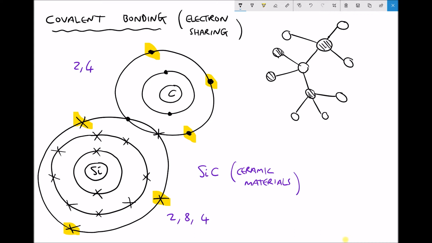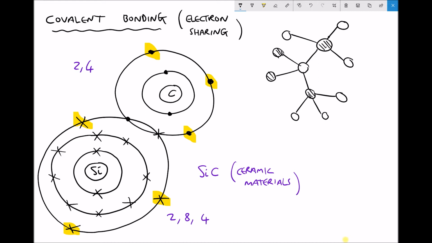Now because these covalent bonds are very strong and we get these large complicated networks, the material is very strong and it's also going to be rigid, hard and brittle. We'd see a very similar behaviour in things such as silicon oxide and various other different oxides, carbides and nitrides that make up this group of ceramic materials. So ceramic materials have complex networks of covalent bonds.